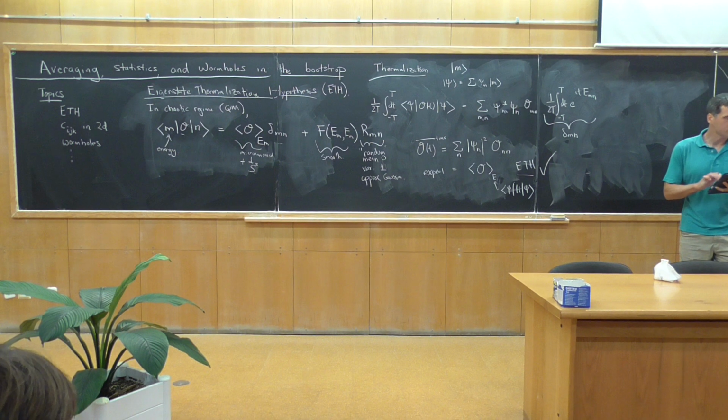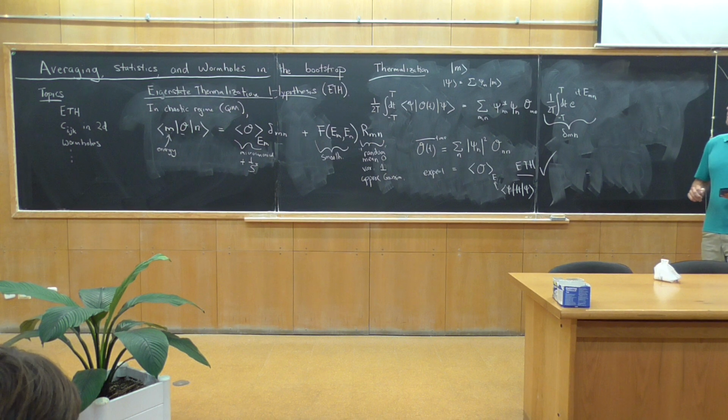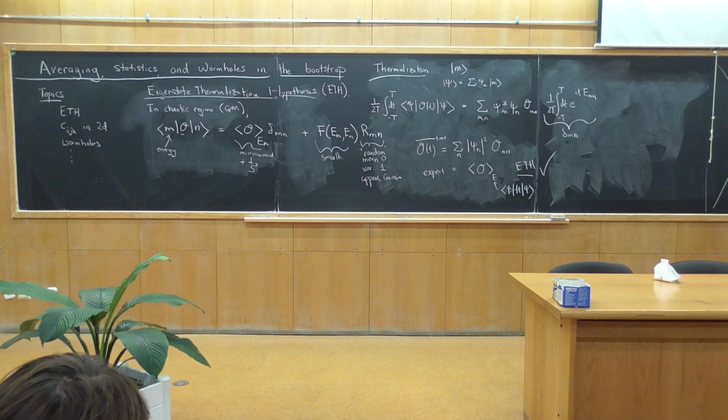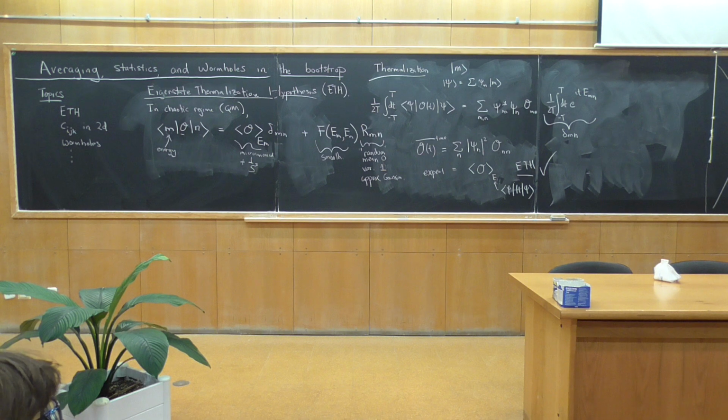Can I ask a question about the first argument of thermalization? There might be some other possibility where, suppose you start from some energy E_M, then for this sum over M, N, you also have contributions from E_N which are very close to E_M. So how do you argue that the accumulative contribution from the energy nearby can be eliminated after a very long time?